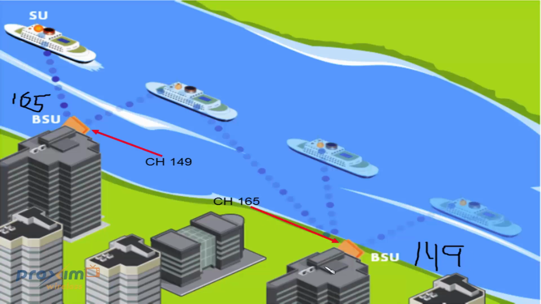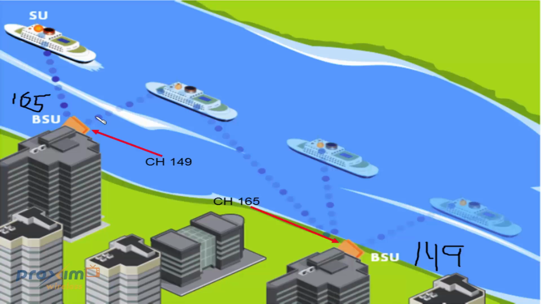Now these two know that they're aware of each other, but most importantly, as this boat comes across, it's going to know what channels to use and what channels to scan for. It's not going to start scanning for any other channels because it's not aware of any other channels. So it's definitely important to make sure that you do your RF engineering first, to make sure that you've got a clean RF environment for each channel location.